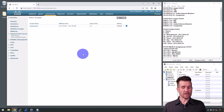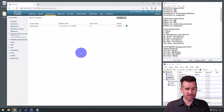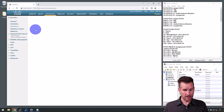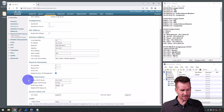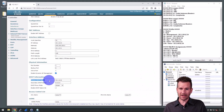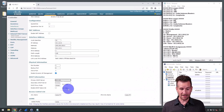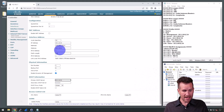Next I need to apply this to the management network, and the way I do that is a little interesting. I'm going to go under interfaces, and then click on the management interface. Within the management interface, I have this primary DHCP server field where I'm specifying the primary DHCP server. Right now, this is specifying 10.1.10.6, which doesn't really exist. So I'm going to change this to .5, which is the management address of the wireless LAN controller. You can see that it's specified right there, so it's referencing itself.